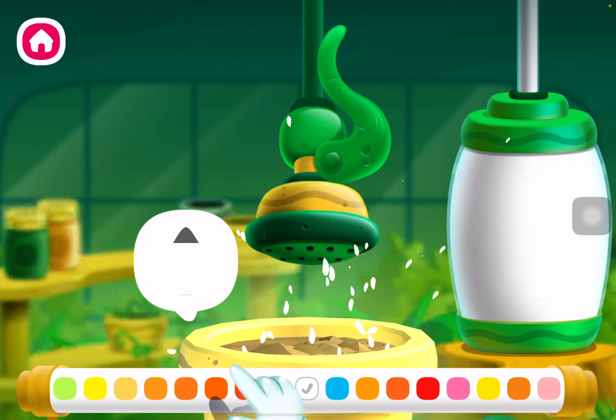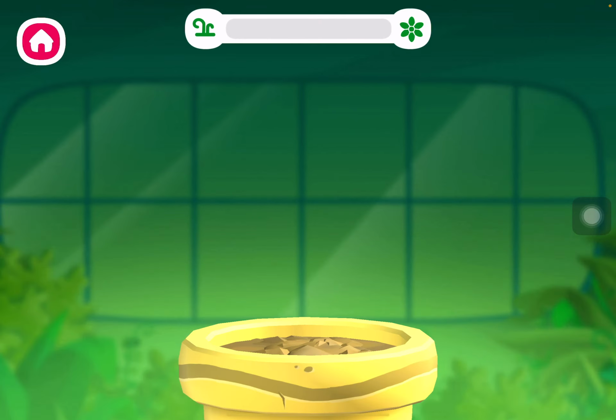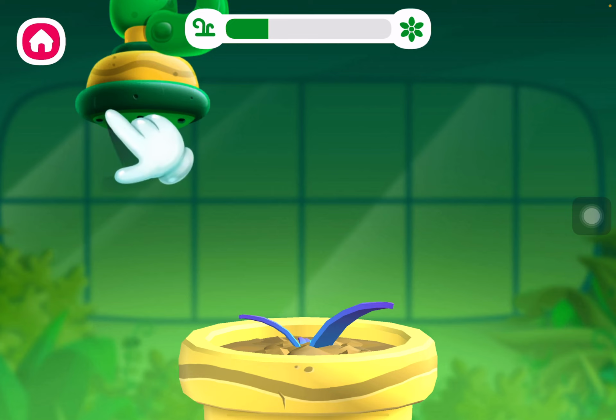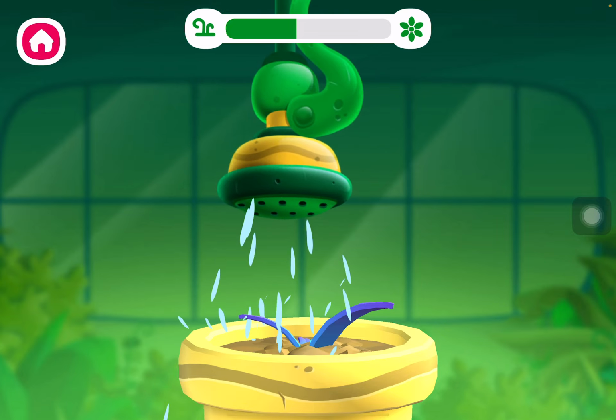Try combining two different colors. Your plant is sprouting. Looks like your sprout needs a drink to grow. Drag the water hose over the pot.